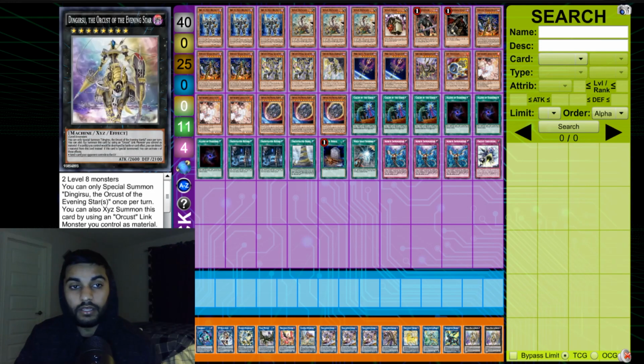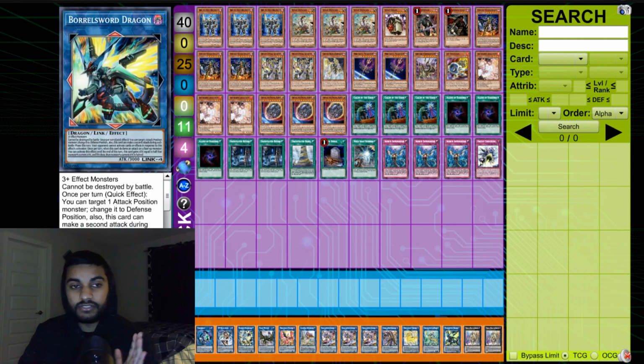Really good. Then double Dingirsu, the Orcust of the Evening Star, and now he's the boss monster of the deck next to Boral Sword. Technically, this card should really just be called like Boral Sword, the Orcust Dragon or something like that, because Orcust makes him like it's nothing.